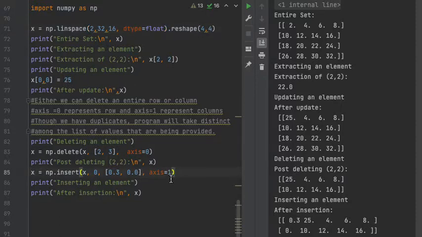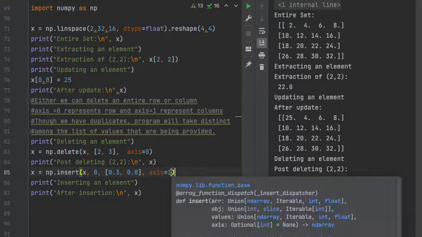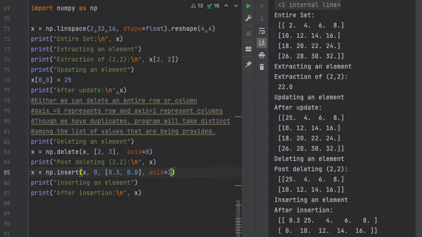The other thing is placement, right? You said whether it's supposed to be a row or column to add, but also the location, right? We want to add it after the first row or second or third row. Typically, how it works is if you said axis 1, you are telling the program that you want to add a new column, right? And you ask to do it at place 1.